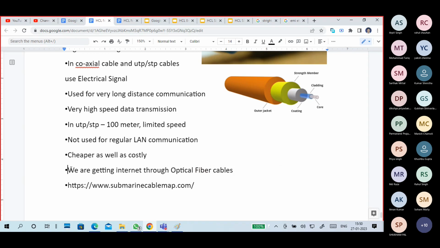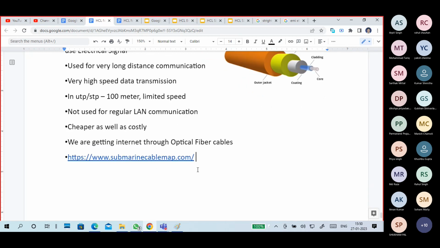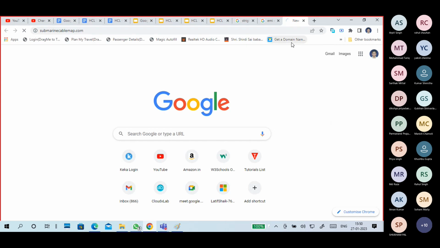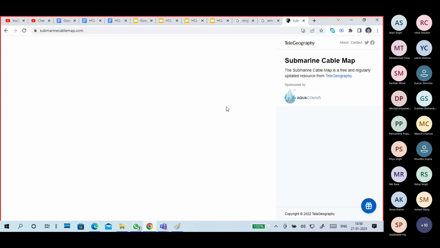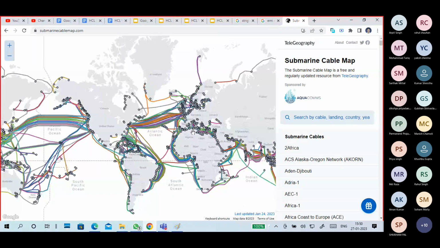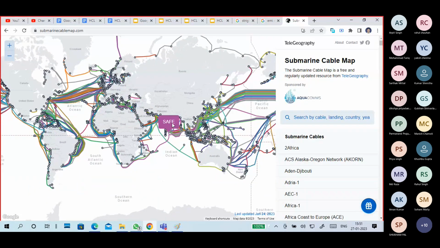We are getting internet through the optical fiber cables only. Worldwide we have a cable structure. If you go to this website, you will understand how the world is connected with the cables. A lot of people still think we are getting internet from satellites. We are not getting internet from satellite. We are getting internet from optical cables only. If you go to India, this is India.